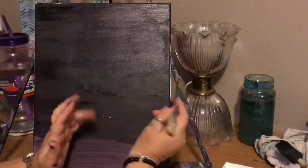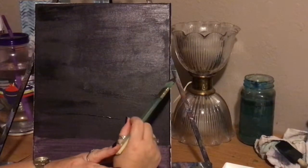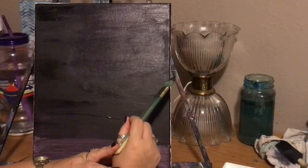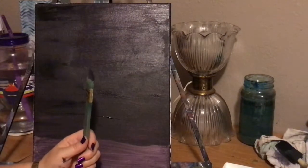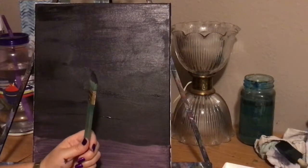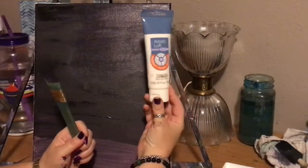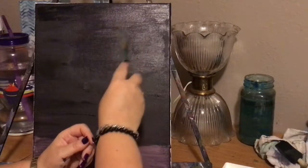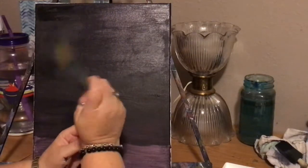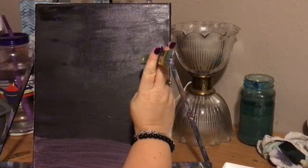We're going to let this dry a little because it has really gotten thick in this area. Then shortly we are going to take the light violet, add a little bit of the titanium white to lighten it up, and once again I'm going to apply it into the center and spread that a little — about like that — and we will work our way with it.